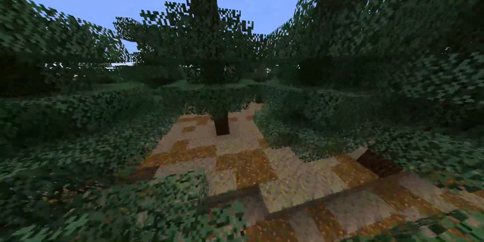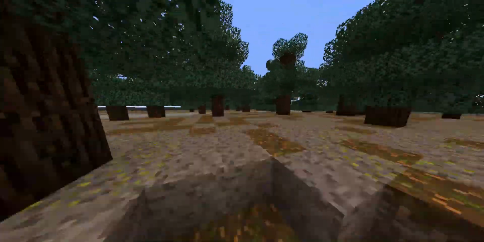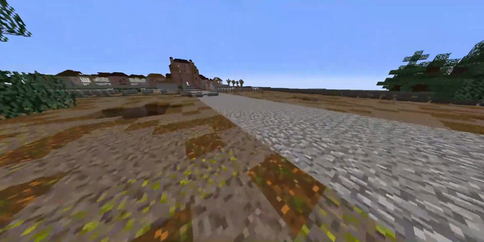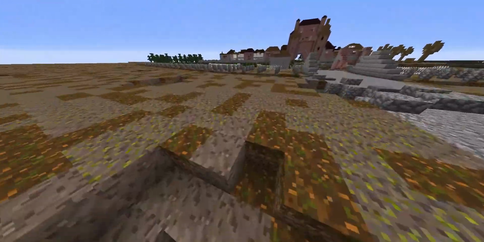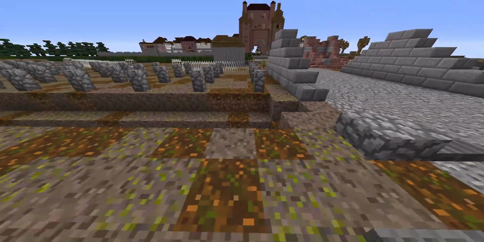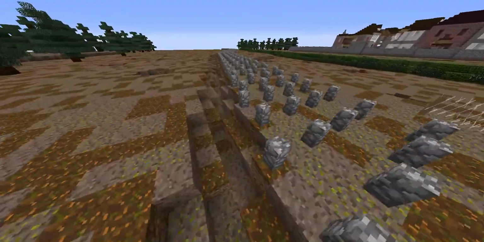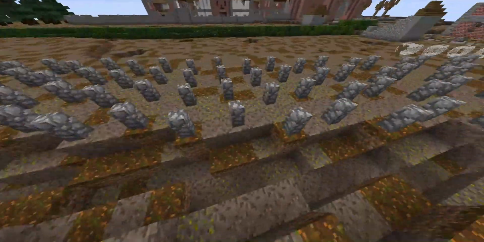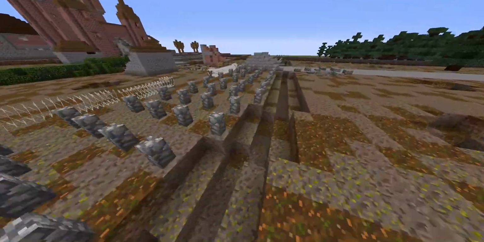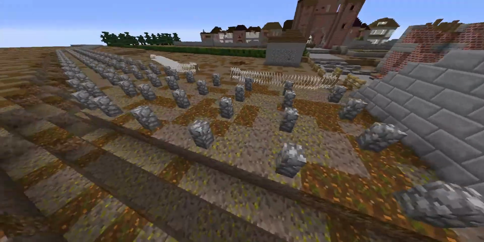So continue through here, I kind of got Barbarossa vibes from this, like the map Barbarossa on Call of Battle 2. And we get to the first line and the second line of defenses, which is very largely based off of a lot of the pictures I saw of the Siegfried line, Dragon's Teeth. Yeah, technically they're supposed to be bigger, I think, but I couldn't really find anything that worked. So I just decided to do cobblestone wall.